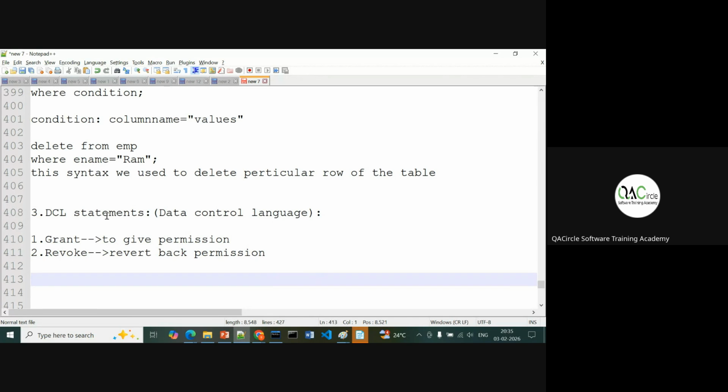So let's come to the new topic here, DCL, data control language. This statement is used specifically in SQL Server, mainly dealing with giving permission or other security related issues. We are giving rights or permissions. Basically, these commands are used to allow access to information from the database. So why do we use grant and revoke? I'll give you a real-time example.